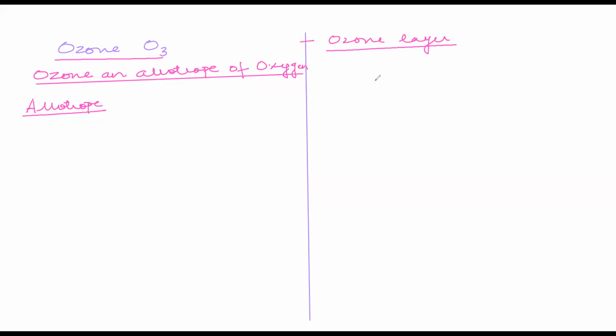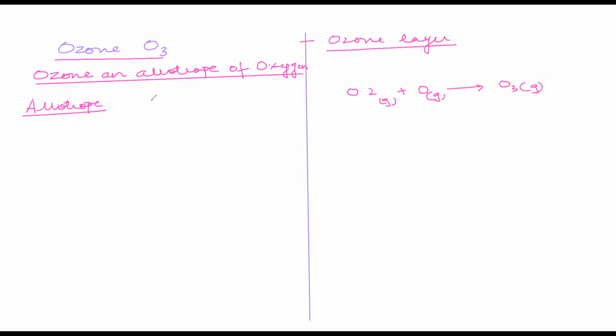in the environment? Basically, ozone is formed by the photochemical reaction between the oxygen molecule and the nascent oxygen. They both are in the gaseous form. When the oxygen molecule breaks up into nascent oxygen, the O2 molecule combines with that to form O3, which is again in the gaseous form. This is due to the photochemical reaction. Why do we say photochemical reaction? Because it takes place in the presence of sunlight, where the oxygen molecule breaks down to oxygen atom.